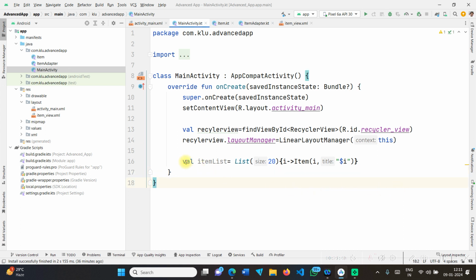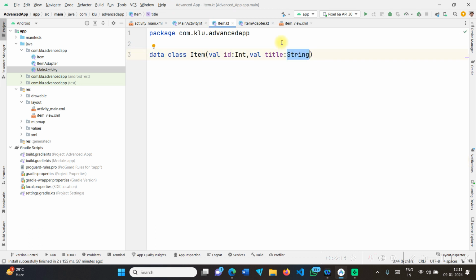Here, not parentheses, we are going to use curly braces. So list of 20 items is generated as a lambda function, a lambda representation, for each item. The i is nothing but the first index, that is the id which we defined in the data class.